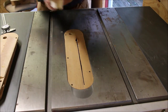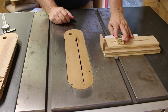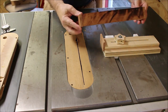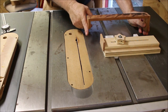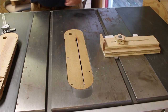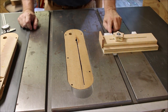Another thing I made today that I think is going to make it a lot easier to cut segments for segmented turning is this little stop. Before, I was just using something clamped to my saw fence that I'd move back and forth — that worked fine, but it was very difficult. You'd have to try to measure between the stop and the saw blade, and there was a lot of fiddling around to get the segment just the right width. But with this, I've got an HDPE piece with double-sided tape and a couple of screws so it slides nice with no play in it, and then I put these two blocks here.